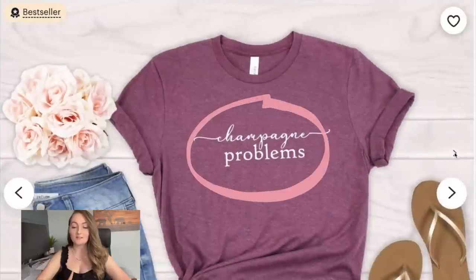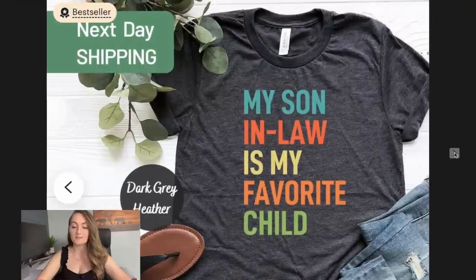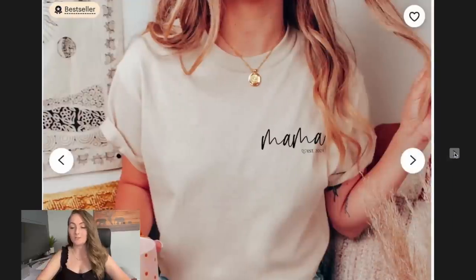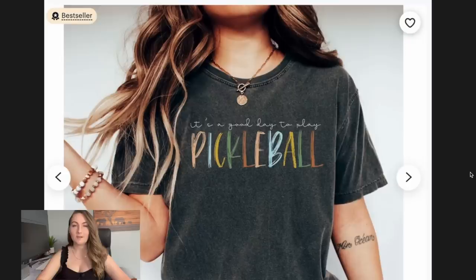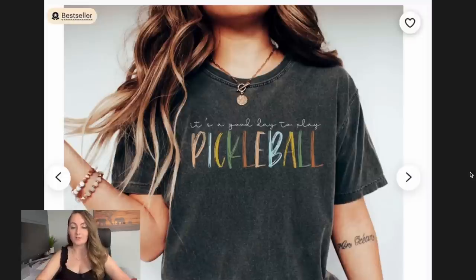This one's just two different fonts — similar to what I'll be showing you from Creative Fabrica — where you do a cursive-type font and then a more blocky-type font. That works really well for a lot of different types of designs. Here's another text-to-the-left design, and then just a really simple pocket-size design. And one more bonus: a super cute font duo between a cursive font and a blockier font with every other letter in a different color — a great example of a simple text-based design that sells really well.